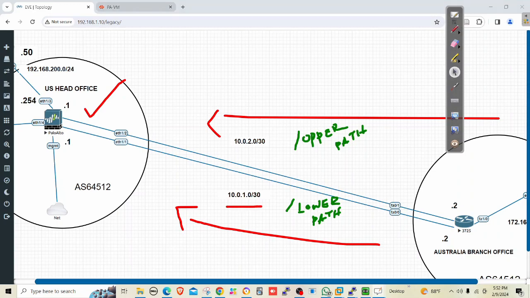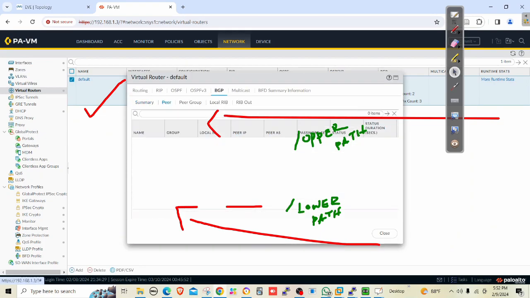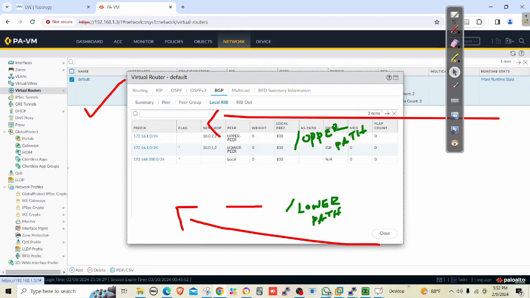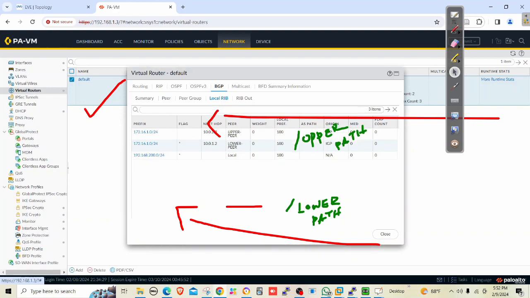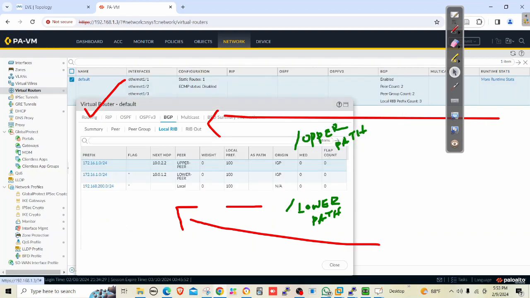Let me show you that. Let me go to runtime stats, then BGP, and local RIB. See here, this is the star mark, right? The star mark is 10.0.1.2. Next hop is 10.0.1.2. I want the star mark to be put on this entry. I want 10.0.2.2 to be the next hop for this 172.16. That is the first requirement.